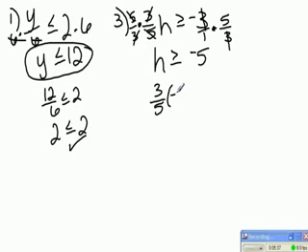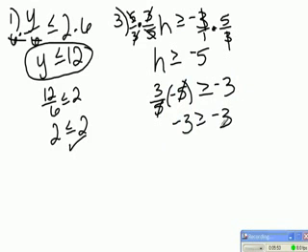So if I do 3/5 times negative 5 is greater than or equal to negative 3. So I just changed the h in the original statement to a negative 5. 5 divided by 5 will cancel. You get negative times 3, which is negative 3. Greater than or equal to negative 3. That is true. So my answer was correct.